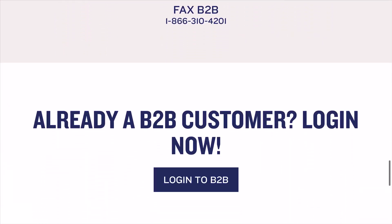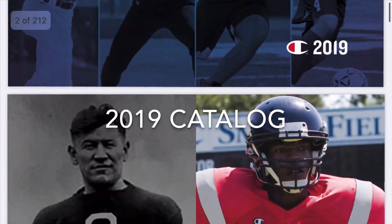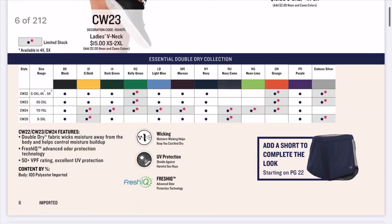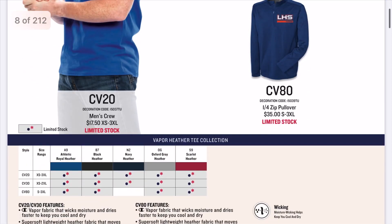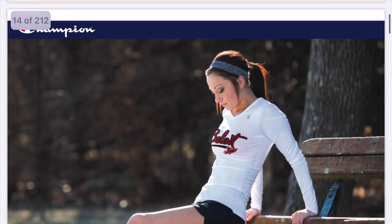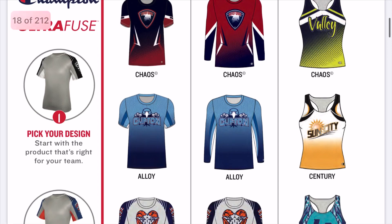Here is their contact information — you have the phone number, their email, and their fax. Now I'm at their catalog, so I'm just gonna quickly scroll through it. This catalog is over 200 pages so I'm not going to bore you with all 200 pages — I'll just quickly scroll through to get to the parts I really like, but you'll see some of the other stuff as well. This is more of the sports side of what they offer.